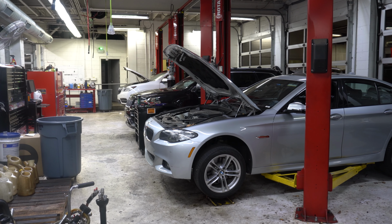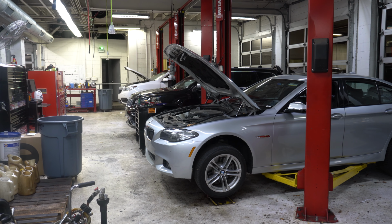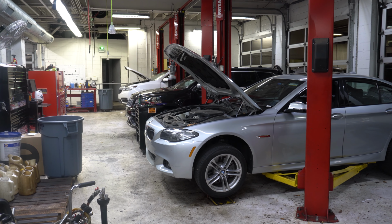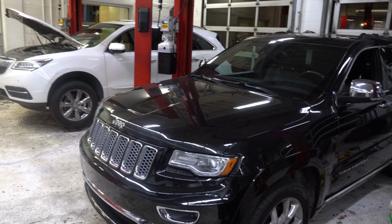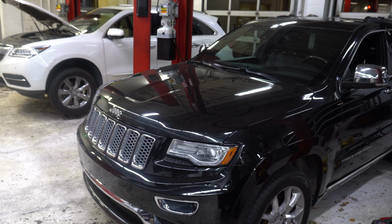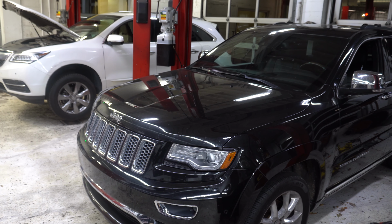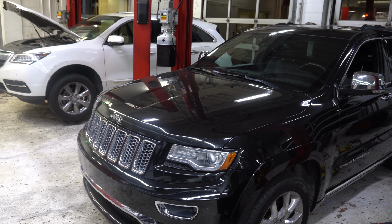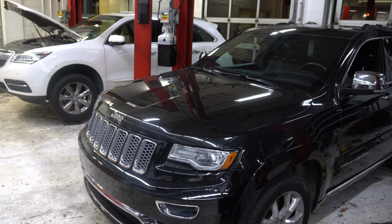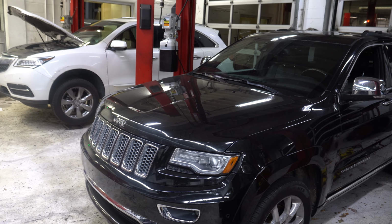Paul has this BMW. It's got the typical BMW problems. It's got a blower motor that needs to be replaced. Oil leaks, waiting on approval. Paul also has this Jeep. All the parking brake cables were seized. Rust, gotta love it. So he should be done with this, just has to test drive it.